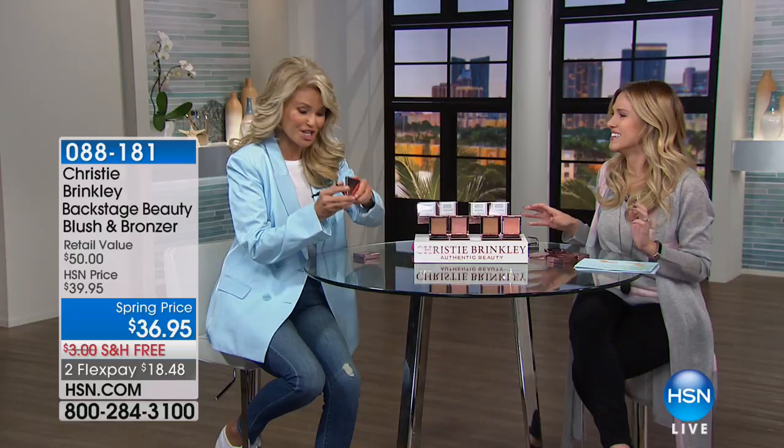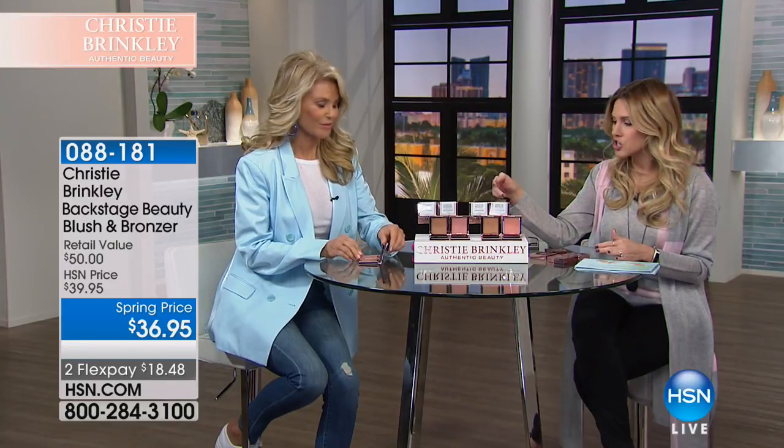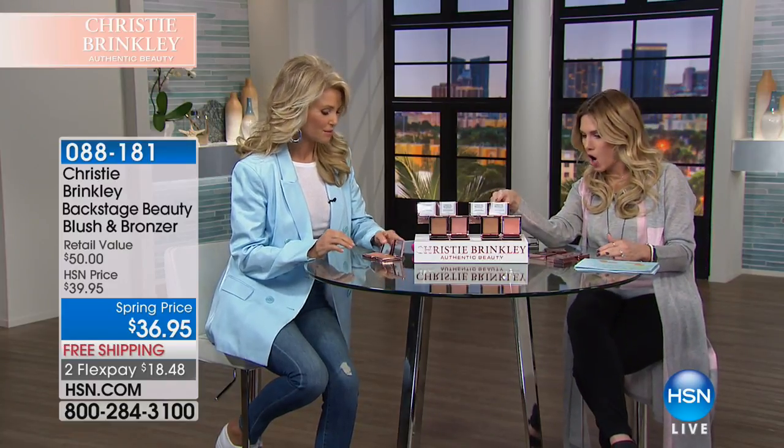I've never even heard that before — I love blush and bronzers. I would never go anywhere without my blush. If my doorbell rings, I check my blush. We're super excited because Christy's brought you a duo: a bronzer and a blush in this duo set. You choose which color you're going to choose today — we've got Posh, which comes with your bronze, and then Thrill, which also comes with the bronze. This is to give you warmth, radiance, beautiful contours of the apples of your cheeks, and then focusing just beneath that to give you the highs and lows.